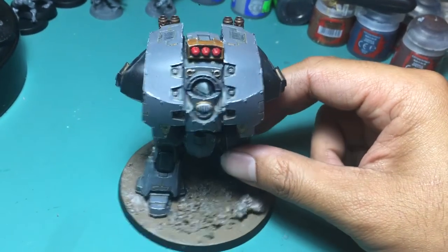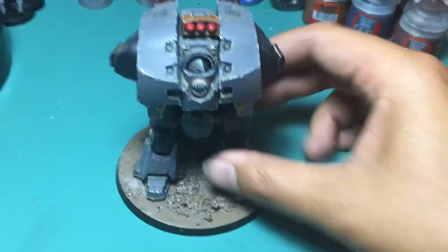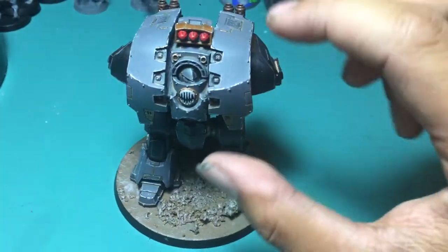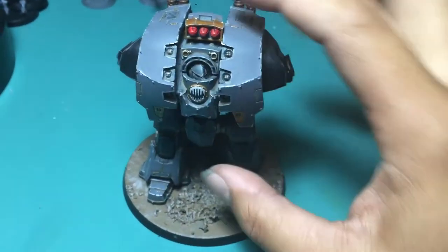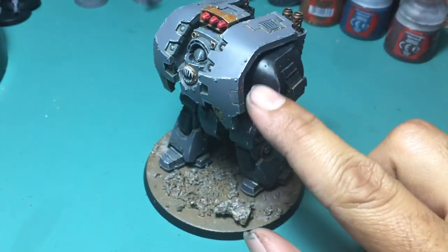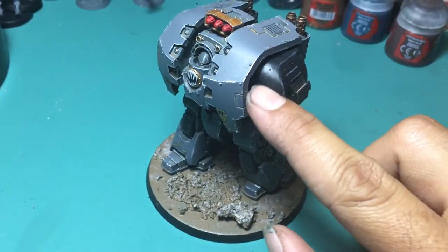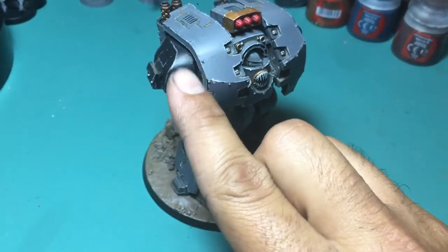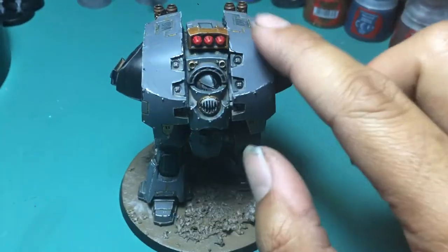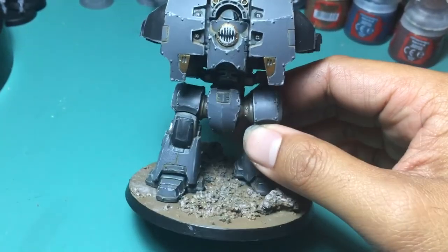in my folder on my phone, and I just wanted to chart it out and see what I want to do. I'm thinking maybe some scroll work, definitely on the front plates here. I'm not sure where to put it, maybe I'll do a skull, that stylized Polynesian tattoo kind of skull over here. And maybe the shark symbol here on the left. And then I'm just thinking some crazy patterns throughout the rest of the armor.